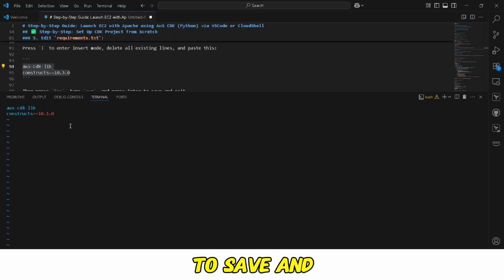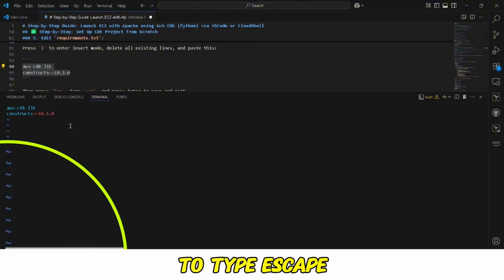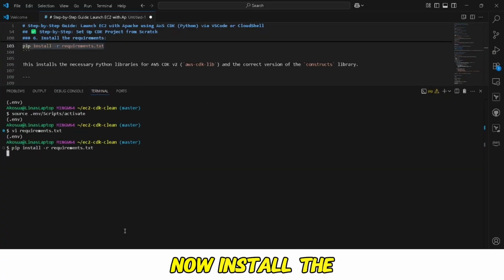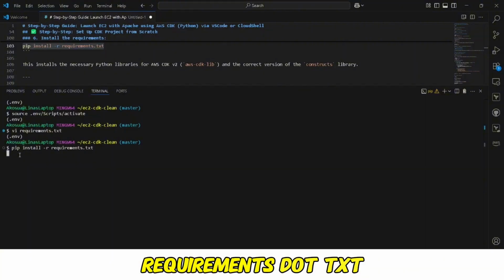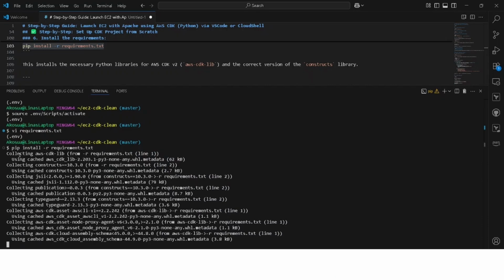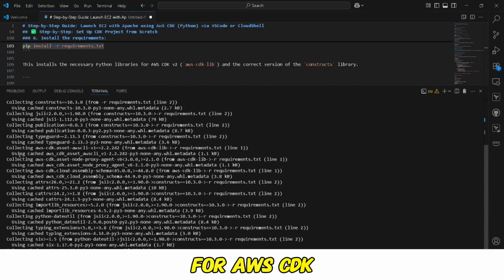After that, if you want to save and exit, you type escape, shift colon WQ to save and exit. Now install the requirements, which is pip install -r requirements.txt, and this will install the necessary Python libraries for AWS CDK v2.